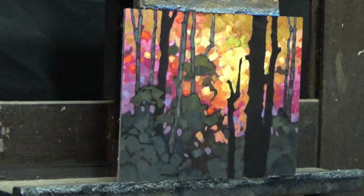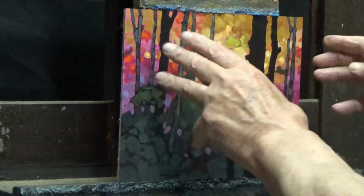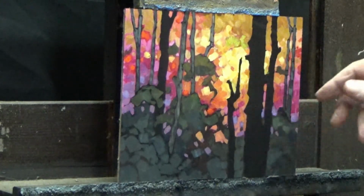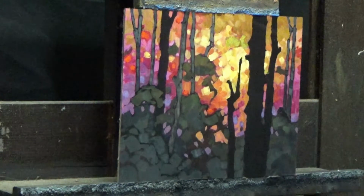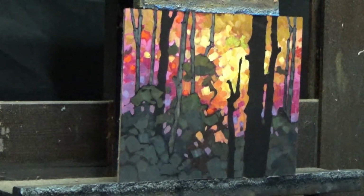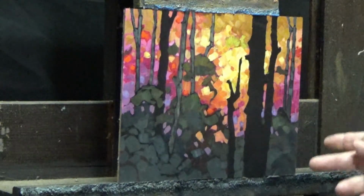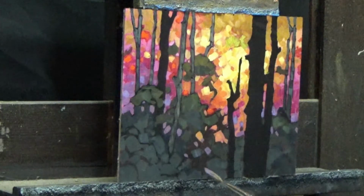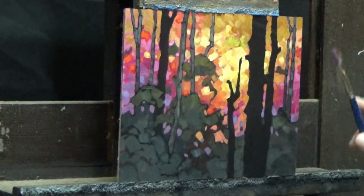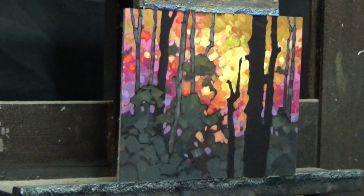So I guess you can see what I'm trying to do is tidy up a few edges, intensify or change the areas that I have more intense color. Trying to break up this foreground bush, which is very solid, just allowing a little bit of the ground cover to show through. I'm planning on sticking with some cooler greens as I have them sitting there for the stuff that's really in the shade, and then trying to put maybe a few highlights here and there on those greens to continue to give it a bit of a three-dimensional look.